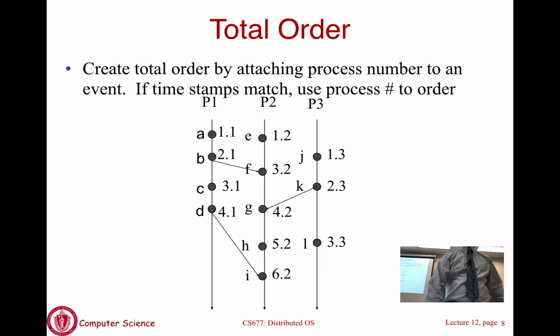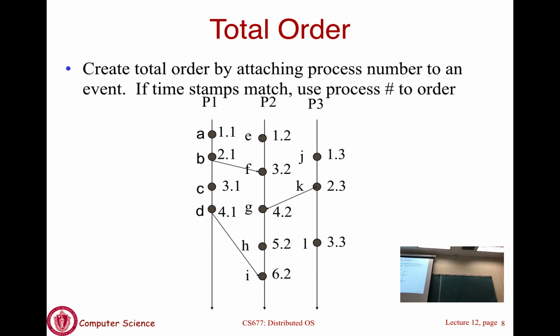But before that, let me just say a few more words about how to convert a partial order into a total order. So, here is another picture, which has three processes A, B, C. You will see that each has its Lamport's clock. What you have also done is appended the process ID to each of those clocks. So, you will see that this is process 1, so this is clock value 1, 2, 3. You have appended .1 to it, and then this has .2 and .3.